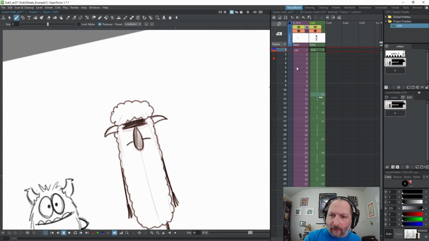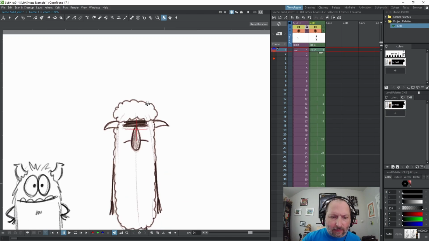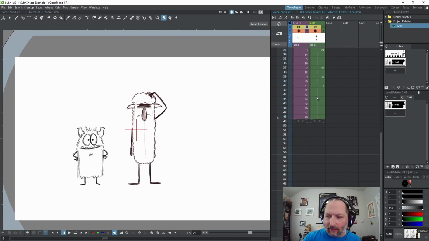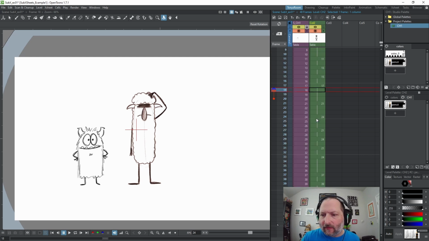Okay, so I have him animated. Let's reset rotation and kind of zoom out, and let's just hit play. Okay, he scratches his head and this little guy blinks. And it's the same timing. It's 48 frames, the same length, I guess. And I've auto renumbered all my frames.